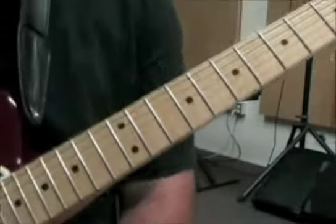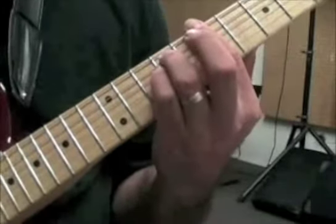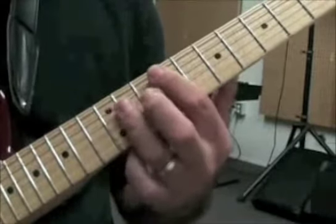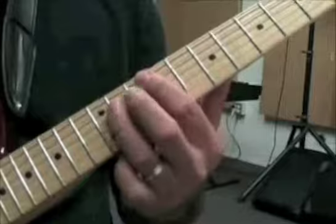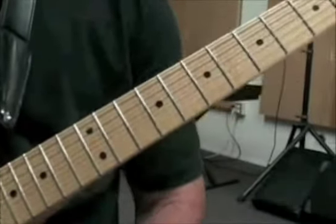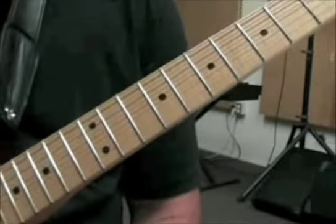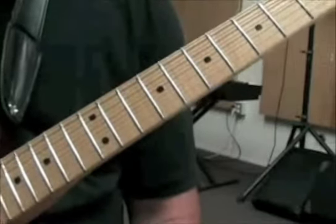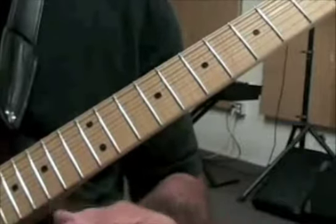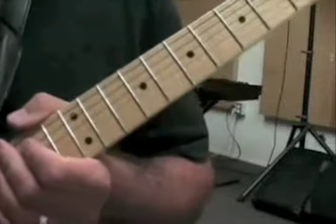Now the first thing is there's going to be four chords in this song: a B minor chord, an E minor chord, a G major, and an F sharp major. Here are our chord tones for each of those four chords — the notes that actually make up the chord. In the solo, we're going to use these as target notes, so when you're playing you can head towards notes that work in the chord. That's going to give your solo line a little more connection to what you're playing over.